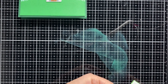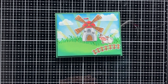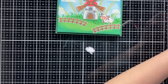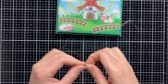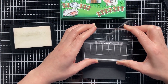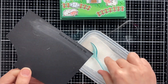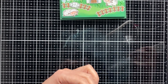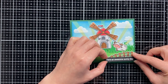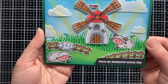Then I am using the foam tape to attach it to the card. Here I am completing the scene by attaching all the stamps that we already colored using foam squares and liquid adhesive. Then I am using Memento Tuxedo Black ink to stamp the snoring zits inside the dreaming bubble. The sentiment I chose for today's card is 'have an awesome sunny day', and I am embossing it on a piece of black cardstock using Versamark ink and white embossing powder. Then I used a few foam squares to attach my sentiment on the card. And this was our card for today featuring the Happy Day stamp set and Sunny Morning Stencil.